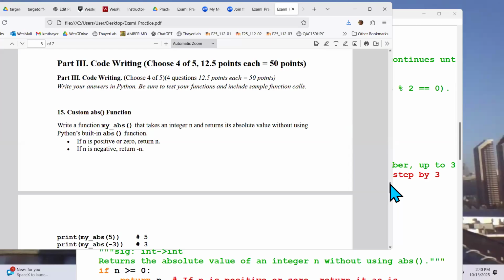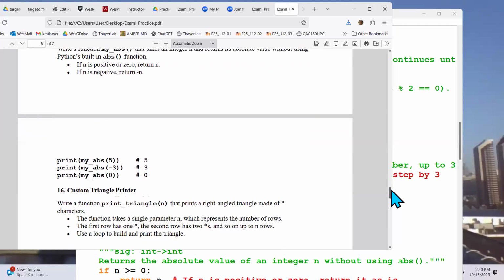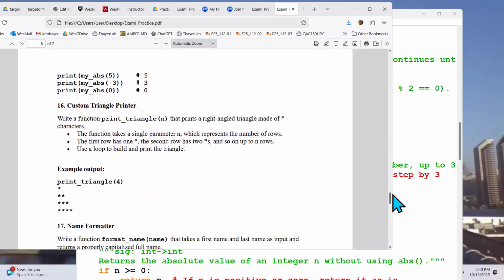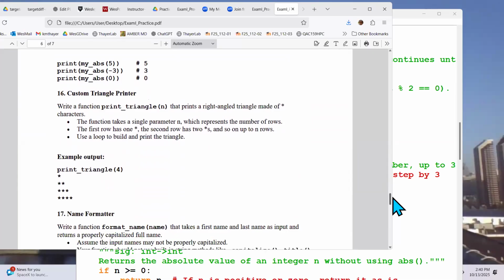I could, however, determine whether it needs to change the number sign just by using if blocks, right? If it's less than 0, I need to return -1 times the number, otherwise just return what it gave. So that one looks like it's probably going to be pretty easy. And here are the checks. You do want to run your test cases to make sure it's running right.